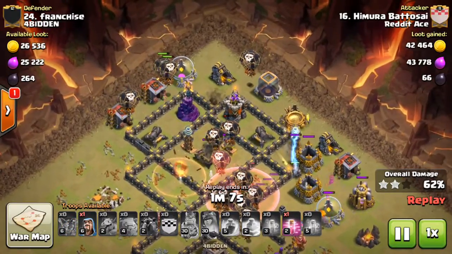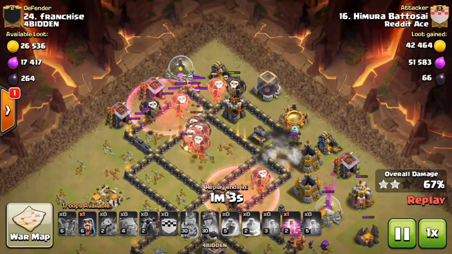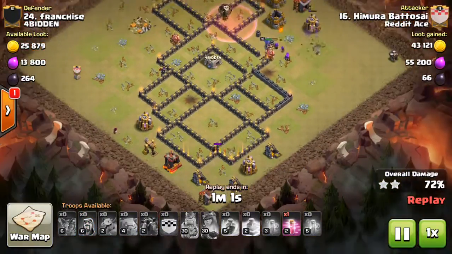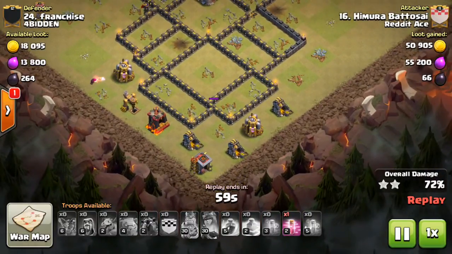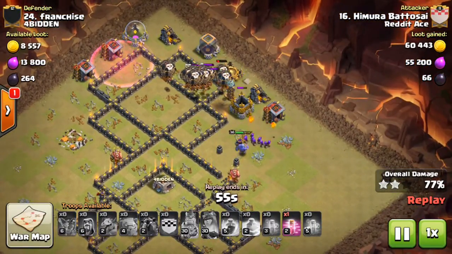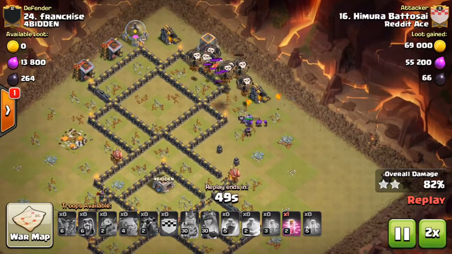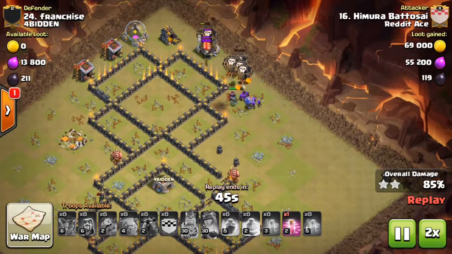So saving some loons for the back end, which is nice, and a haste. Finds a skelly trap, but it doesn't matter because the south part of this base, which I'm not even showing you, he's got a wizard on it, and this is done. There's a huge pack of loons. Still has a haste to spare. I don't remember if he drops it or not, or just saves it.